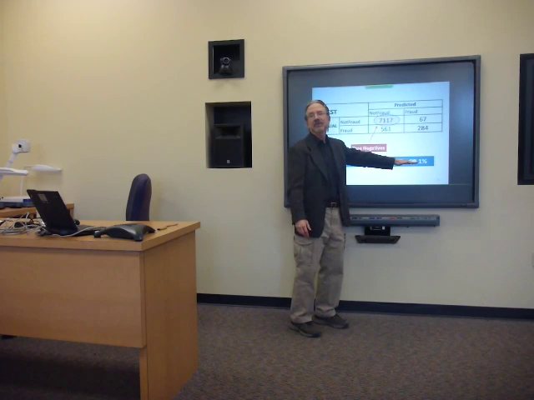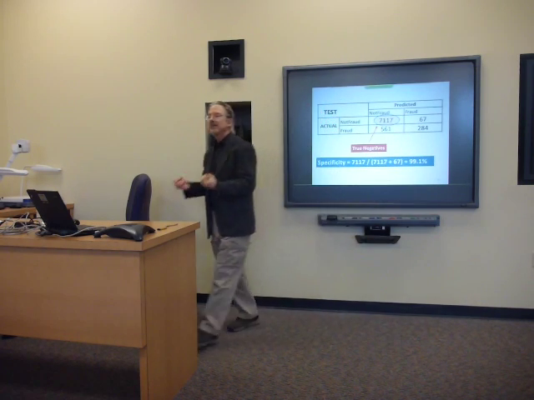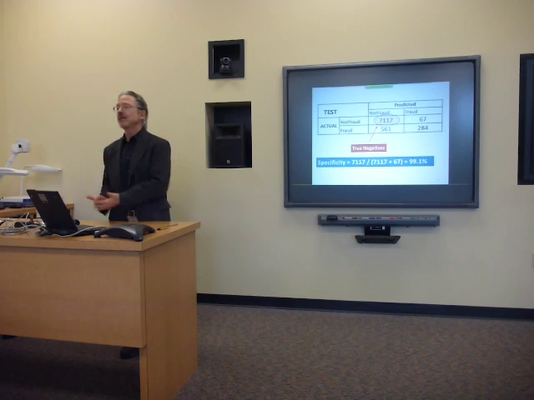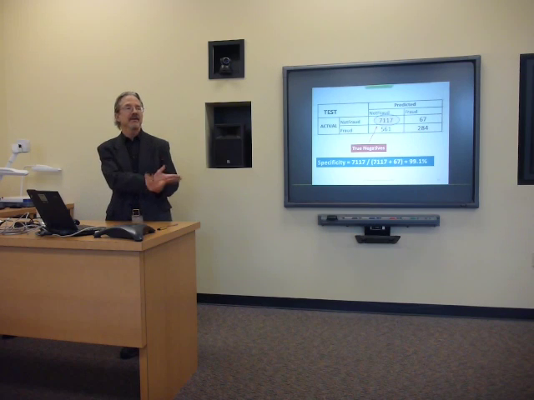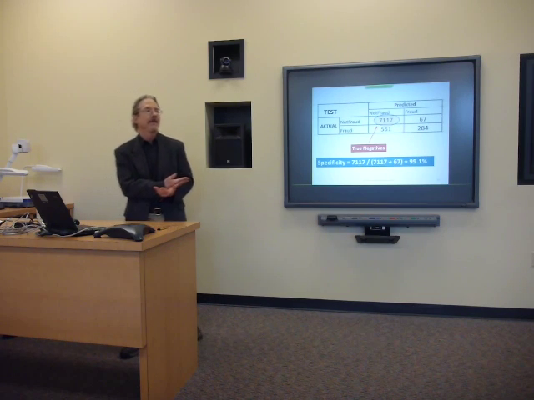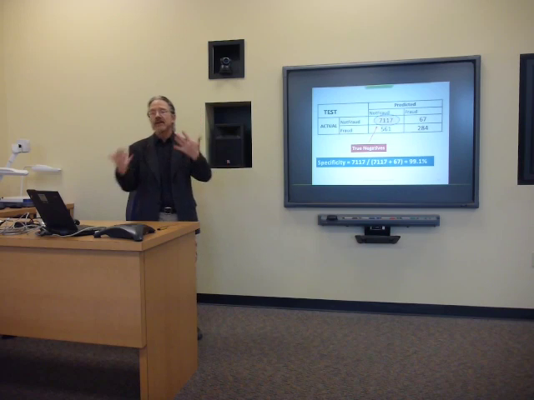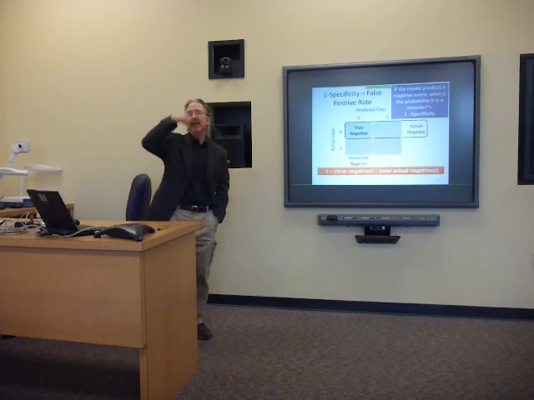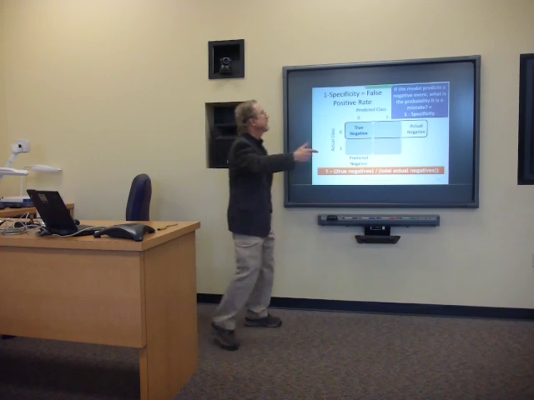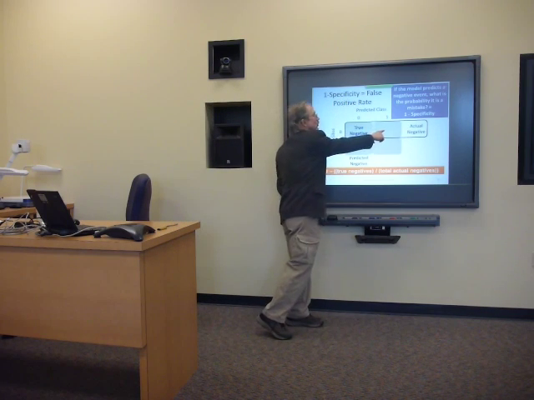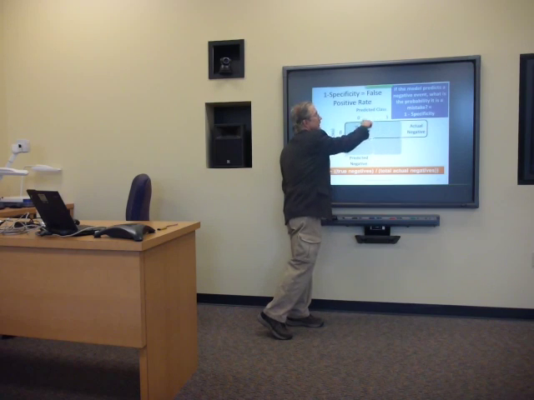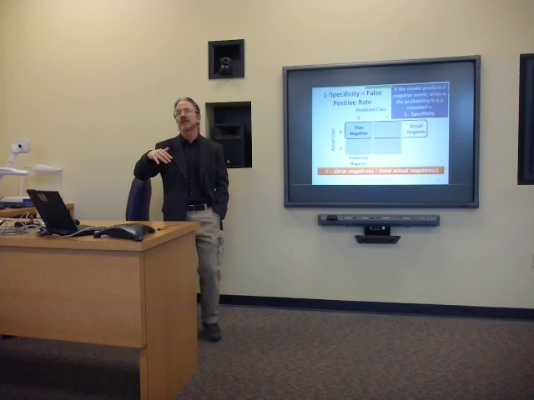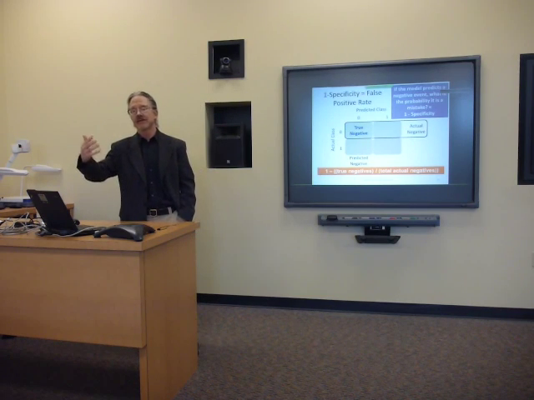So we got 99%. Clearly, we're doing a lot better with our specificity here than we were doing with our sensitivity. Sensitivity, we got 36% or 33%. Here we got 99%. So what can we do with these numbers? Well, if we think about that specificity rate, 1 minus that, we're really looking at the false positive quadrant. That is, 1 minus the specificity is the false positive rate, the rate of false positives that we get.